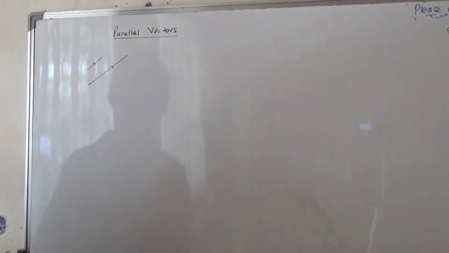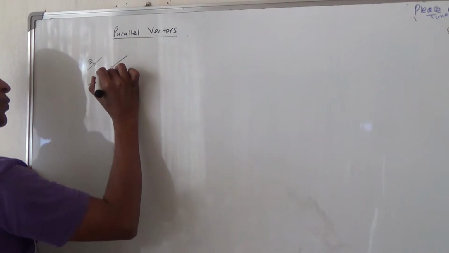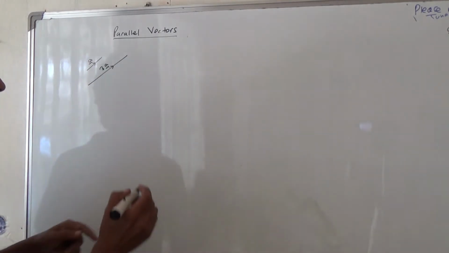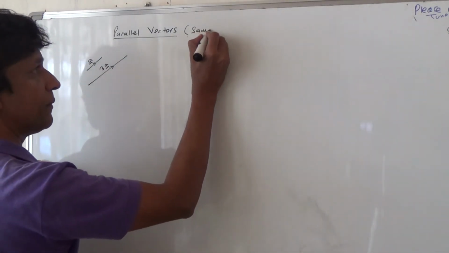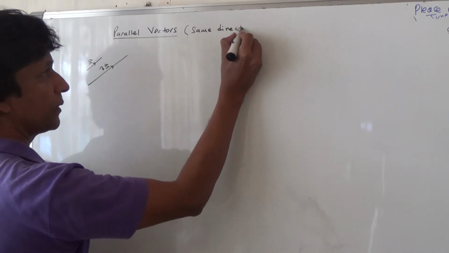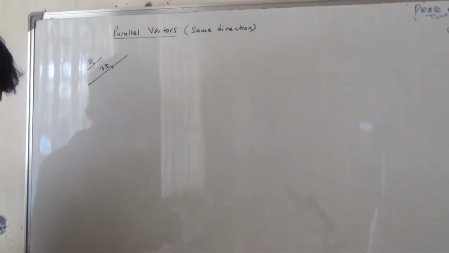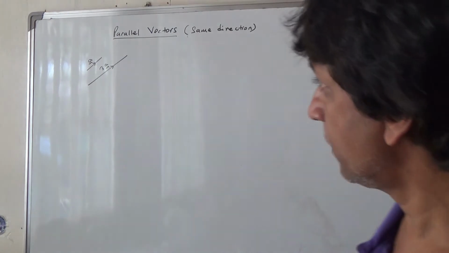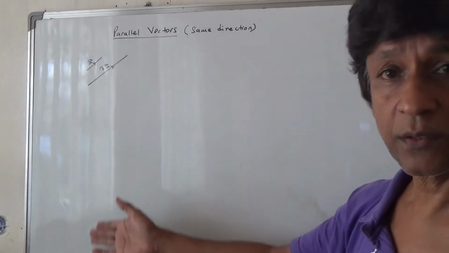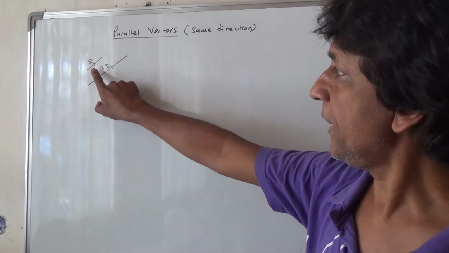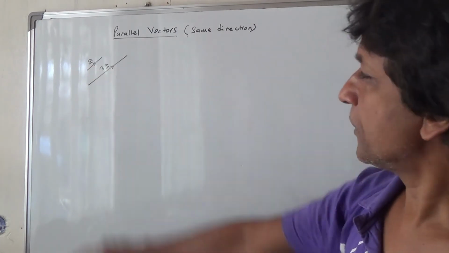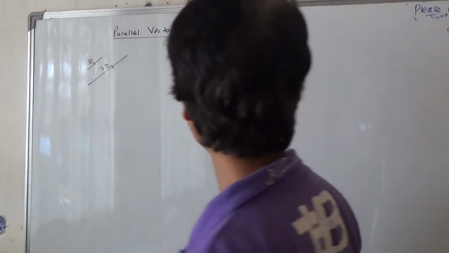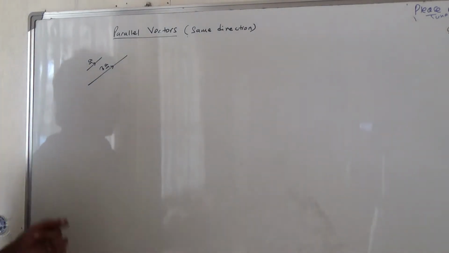If you have, let's say, this is the vector A, and this one is vector 3A. Why both is A? Because they're in the same direction. For vectors to be parallel, they've got to be in the same direction. But it doesn't mean that parallel vectors can be equal, although they can be equal. A lot of times you will come across parallel vectors that are parallel but not equal. Like in this case, this one is A and this one is 3A. So the length could be different. They may differ by magnitude, okay?